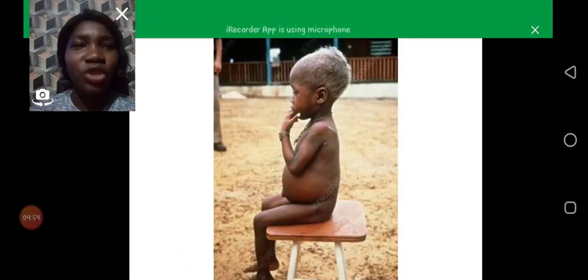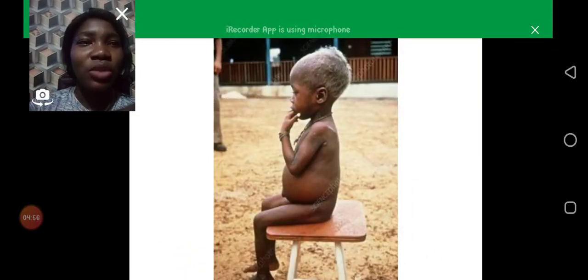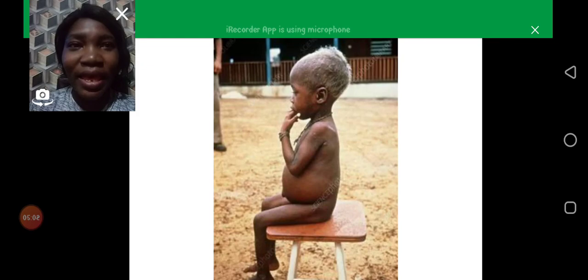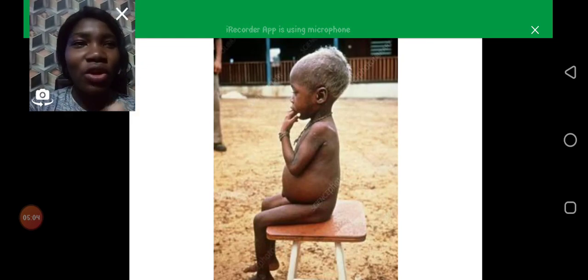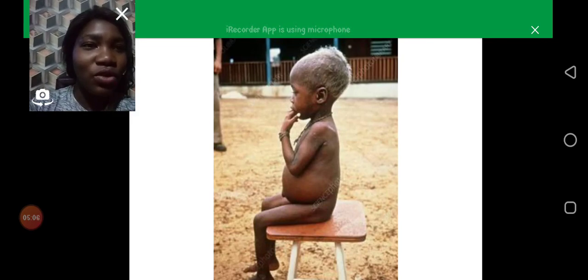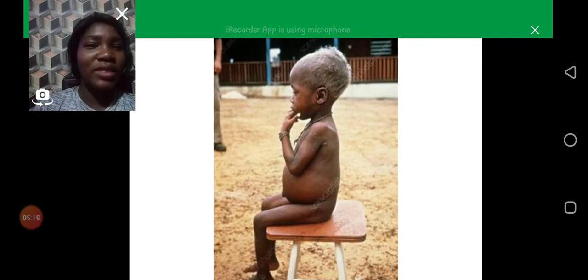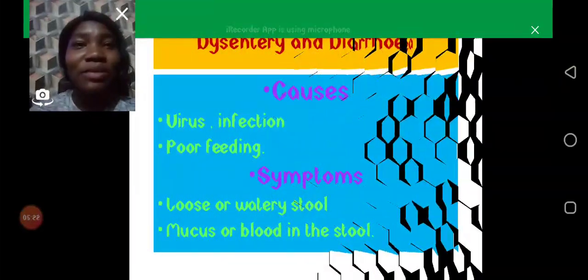That is a picture of a child with kwashiorkor. The boy, as you can see, has black hair. I'm sure he had black hair, and now the color of the hair has changed. If you look at his body, his hand, you will see sores on his hand. Look at his tummy, how big it is, and his arm so tiny, and his leg tiny. You can imagine. We don't pray for that. So it's good to eat properly, eat a balanced diet.